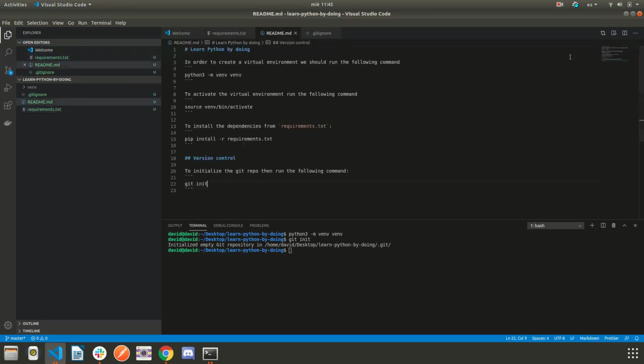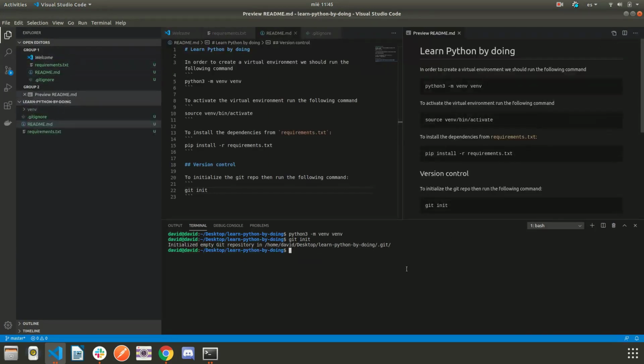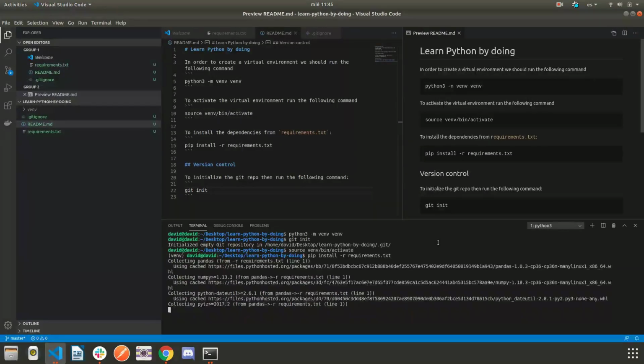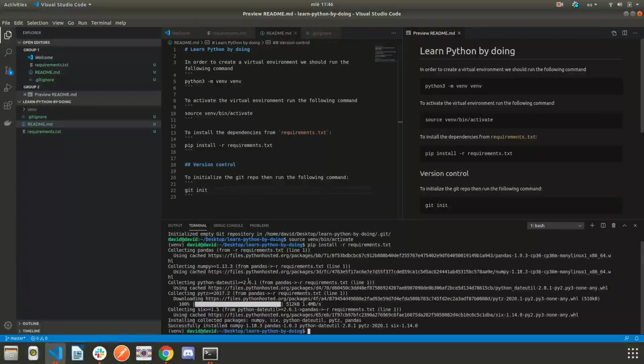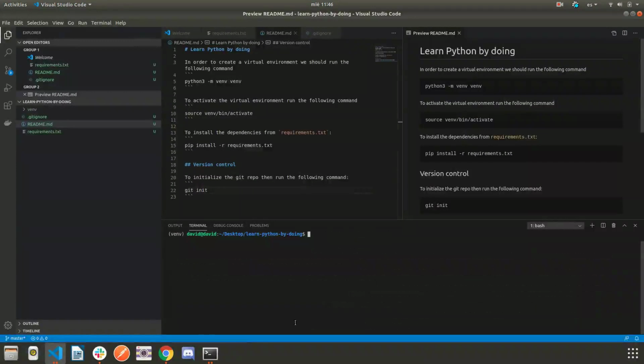And remember, in the README, they said first to activate the virtual environment, like this, source venv/bin/activate, and then run this command here, pip install -r requirements.txt. And now this is installing the latest version of pandas. So it's pandas 1.0.3, but just in this virtual environment, okay?